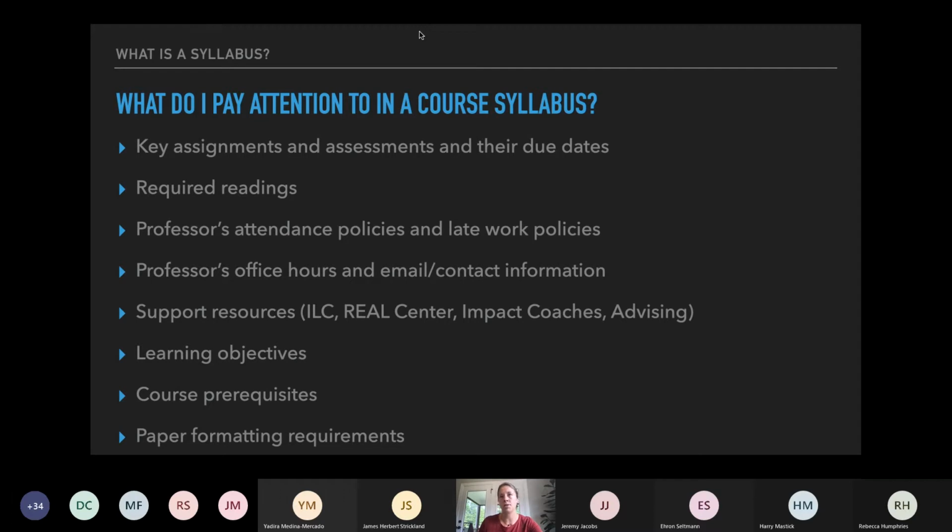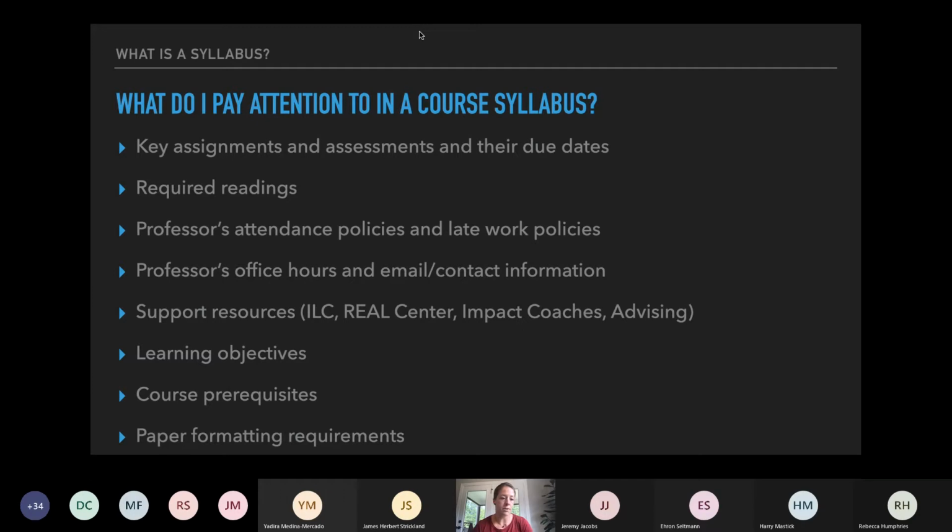What this means is these are knowledge or skills or things that you should already know prior to going into this class, or classes that you should have already taken prior to the class that you're enrolled in. So let's say, for example, that you're taking English 112. A course prerequisite would probably be English 111. So different classes or things that you should know how to do or be aware of before enrolling in the class that you're currently in.